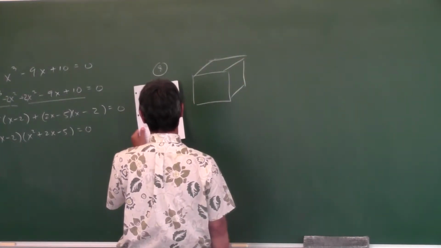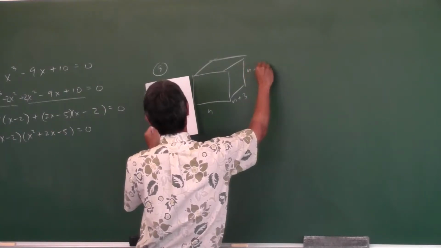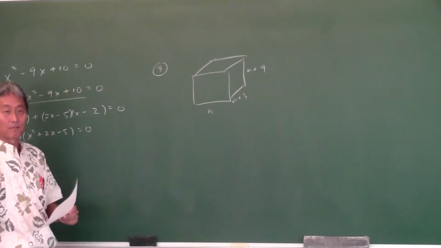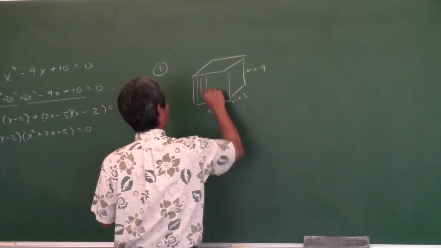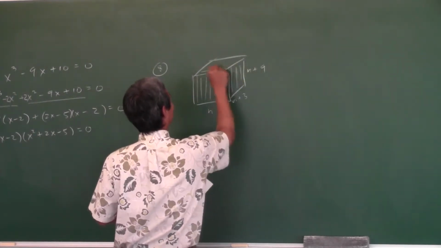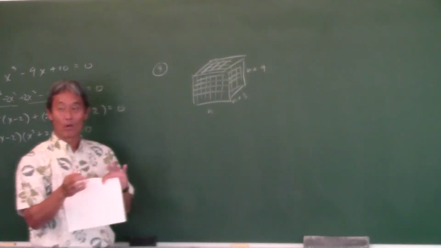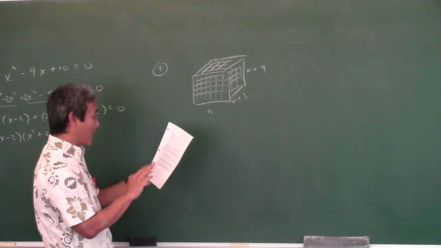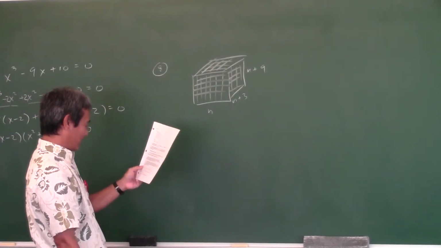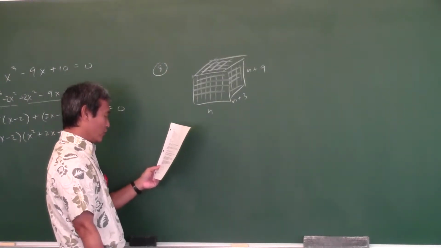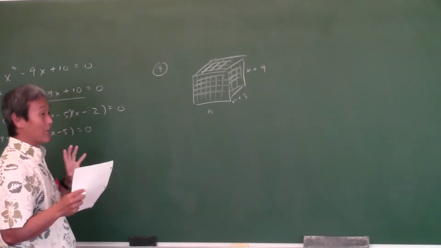Probably, I'm sure you figured this out by now. Okay, we have a wooden block. Its dimensions are n by n plus 3 by n plus 9. You know what? Just for that, the probability of this being on tomorrow's quizzes just went up to 0.93. And then you're gonna cut it up into unit blocks. You know what unit blocks are? Unit means 1. They're all 1 by 1 by 1. Okay? The surface of the block is painted, and the block is then cut into 1 centimeter cubes by cuts parallel to the faces. If exactly half of these cubes have no paint on them, what are the dimensions of the original block? Okay, first of all, you gotta understand the problem.